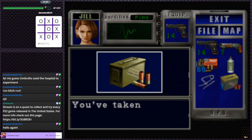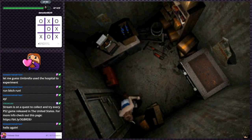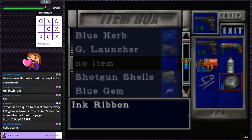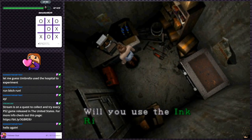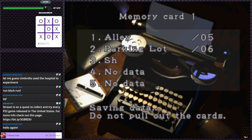What do we get? Ah, shotgun shells. Yes, we'll definitely take that. Thank goodness for that. Oh, to save or to not save? That is the question. That's a tough one. Honestly, I don't know. How many? We have 6 ink ribbons. I'm gonna go ahead and save. Once we get down to like 3, that's when I'll start worrying about it. But with 6, I think we're okay. Yeah. Hopefully.